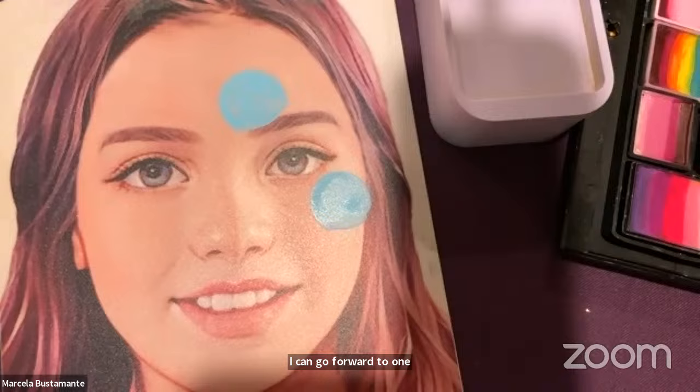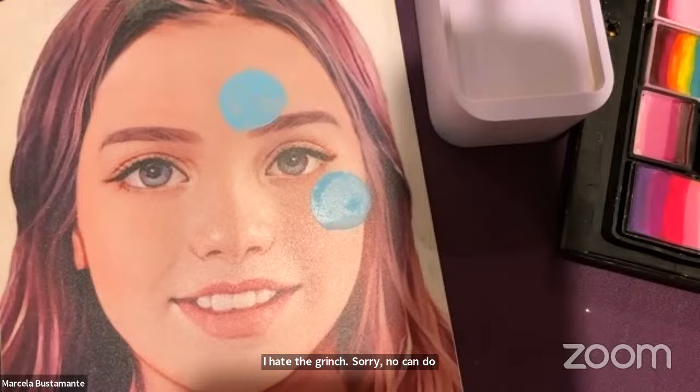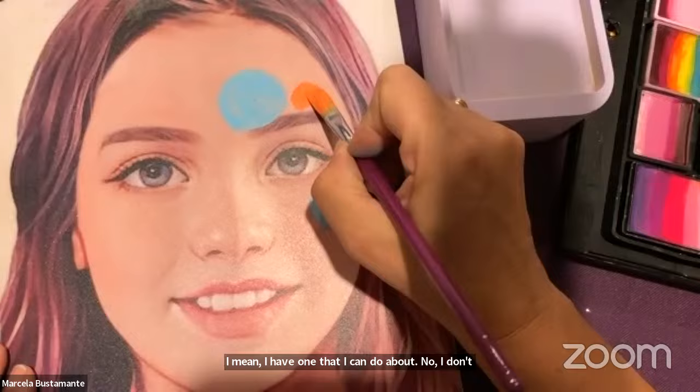Someone's requesting the Grinch. I don't know if we're doing the Grinch today. Oh, I hate... I'm sorry. I don't like the Grinch. Hate the Grinch. No can do. You know what I do when I'm painting with another face painter? I send it to them. I mean, I have one that I can do, but no, I don't like it. No. We don't want to torture you here.